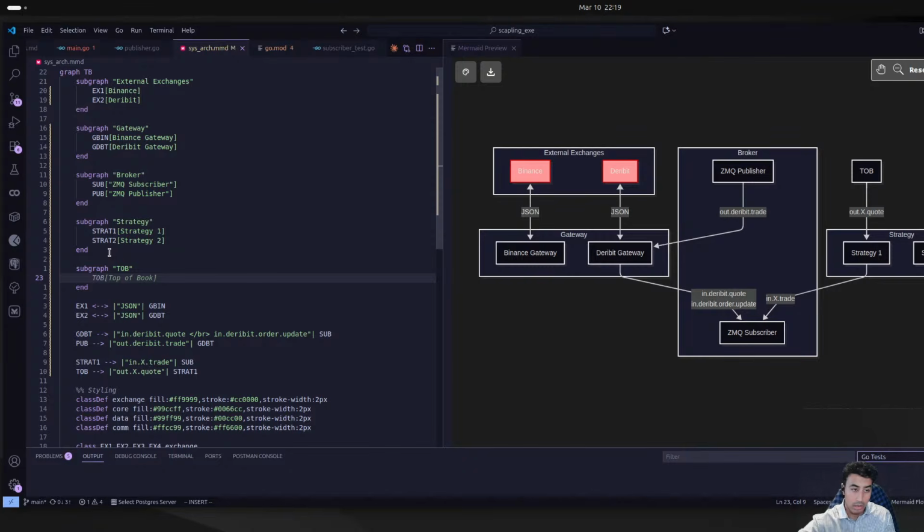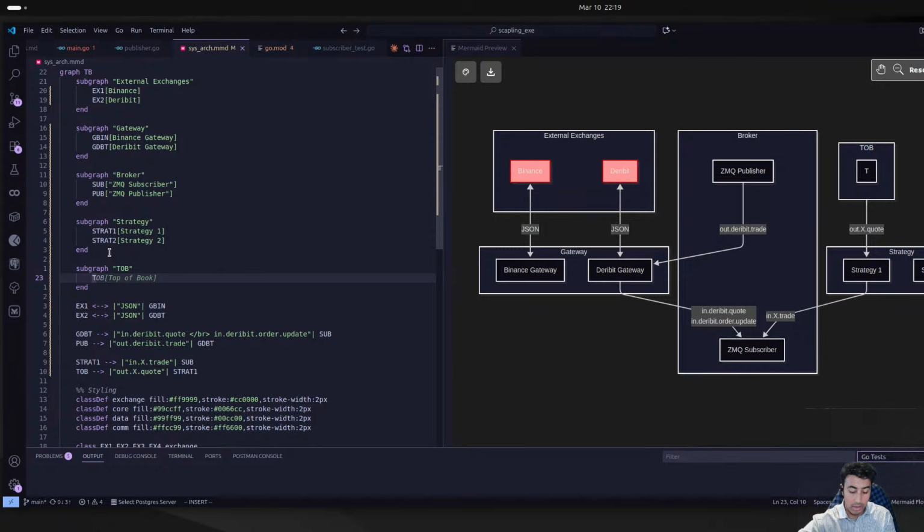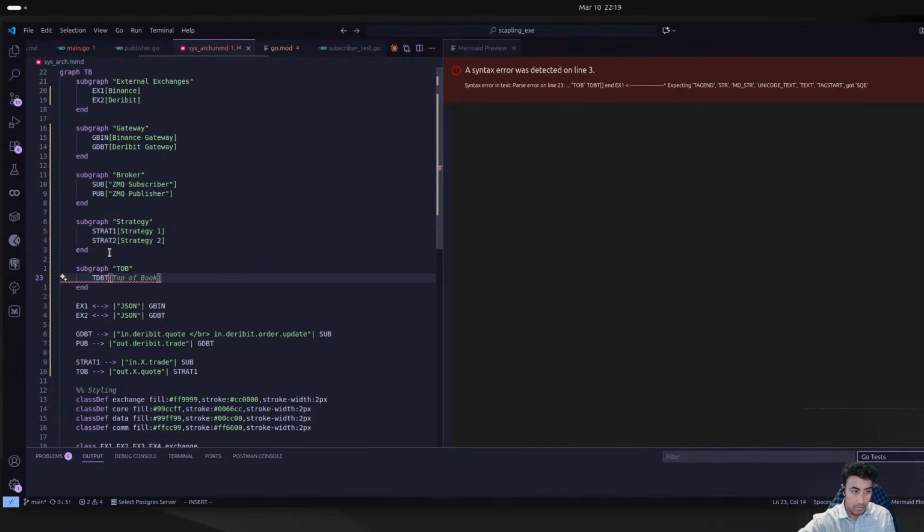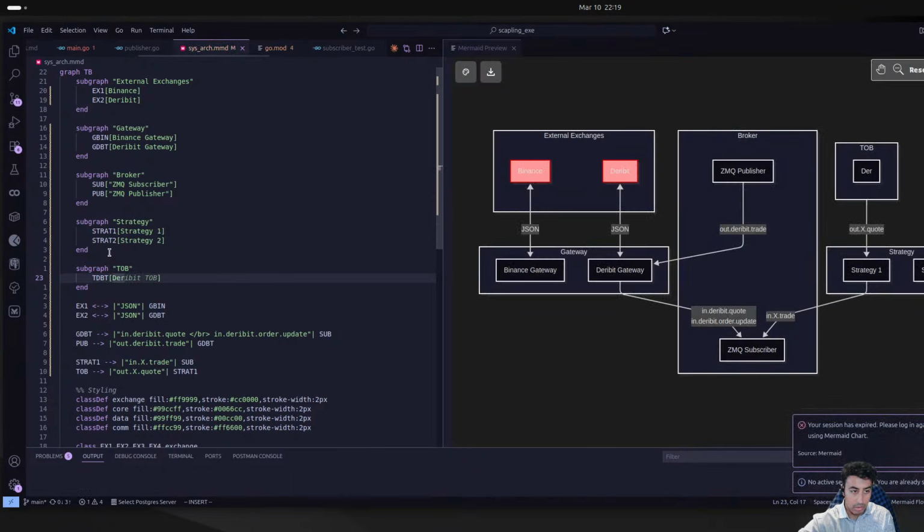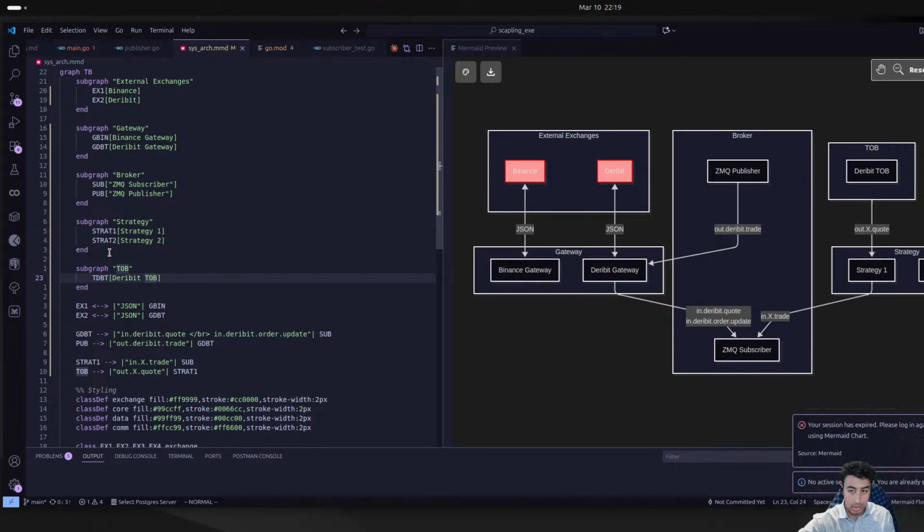I'll just go T like Deribit. Deribit top. Yeah, that looks fine.